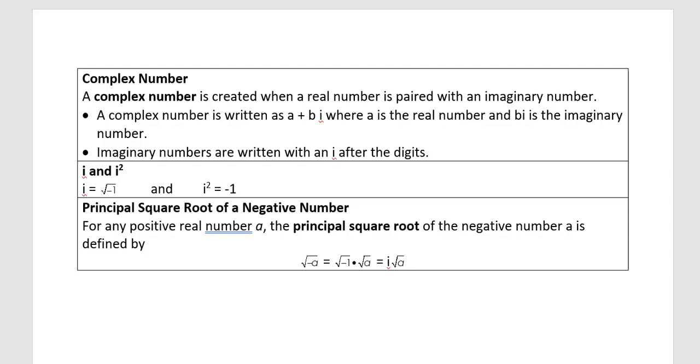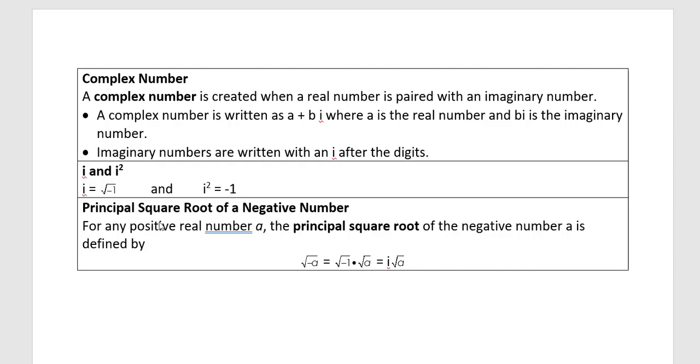Now, what I want you to know in this section are these two concepts. We're not going to spend a whole bunch of time on this, but the two concepts are i and i squared. i is equal to the square root of -1, or we can say the square root of -1 is equal to i. And then i squared is equal to -1. So we're going to be talking about these two concepts a lot more in this section.